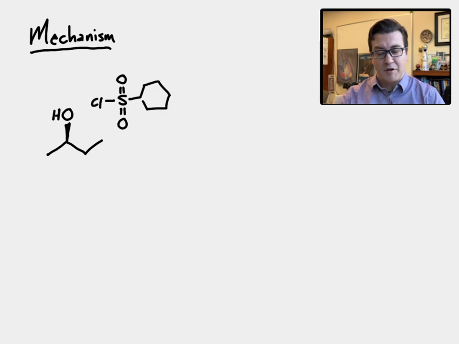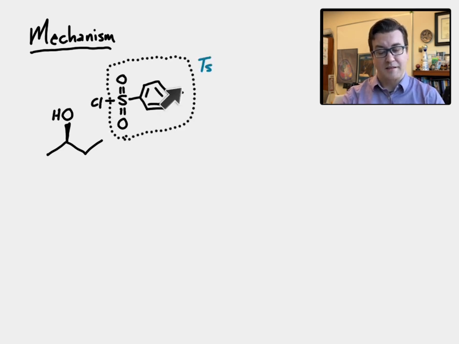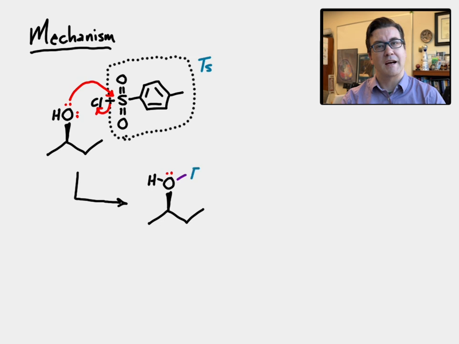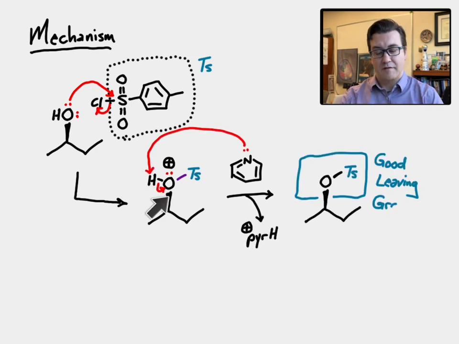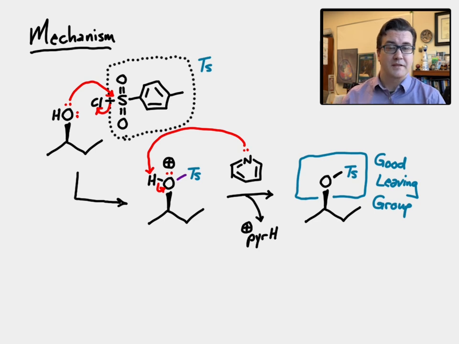In the case of the mechanism, I'm going to show you the full chemical structure of a tosylate. So this is the Ts. You're allowed to abbreviate it in the future, and I'll show you what that looks like mechanistically as well. The alcohol is going to act as a nucleophile. This is very similar to thionyl chloride and PBr3. The oxygen reacts with the sulfur, forms a bond to the sulfur, and kicks off chloride as a leaving group. We have pyridine in solution, and this pyridine is going to abstract the proton from this protonated alcohol, which will now give us our tosylate. This O-tosylate is, again, a good leaving group, and so it can leave in an SN2 reaction.